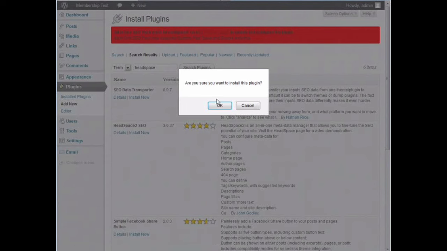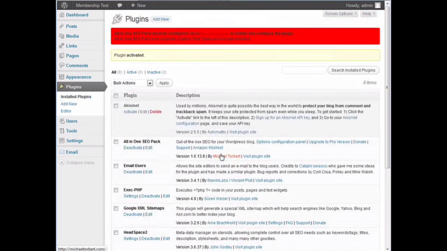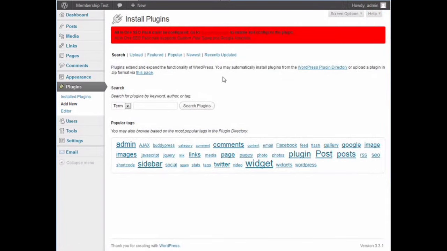Install that and activate. Now, another one I like to put on is called Hide WordPress Version. The reason I like to do that is because sometimes people look for older versions of WordPress to try and hack them. So if you hide the version of WordPress so they can't see it, it will deter anybody from trying to hack into your site.